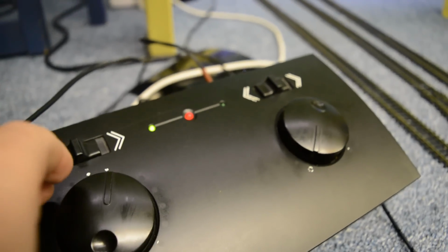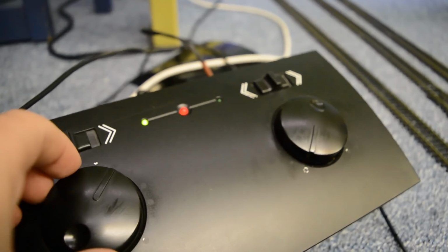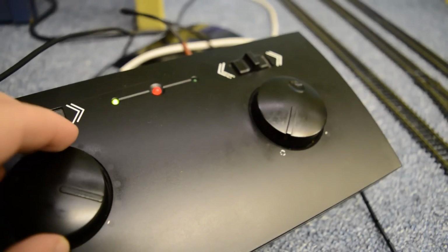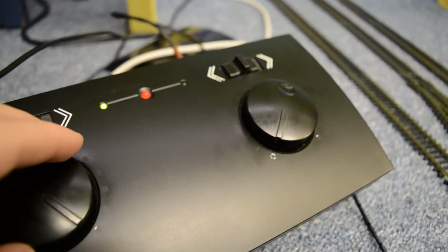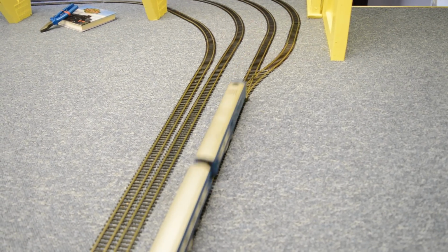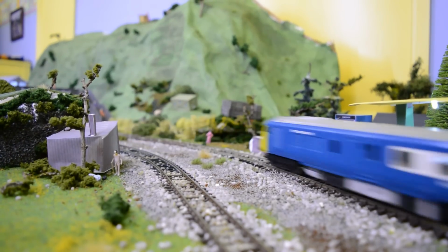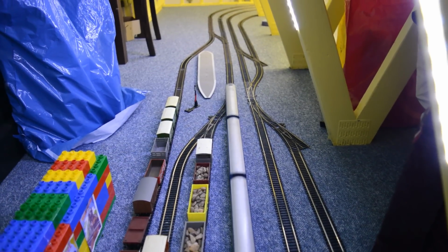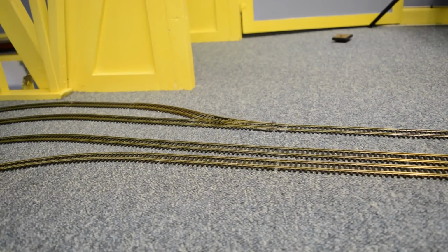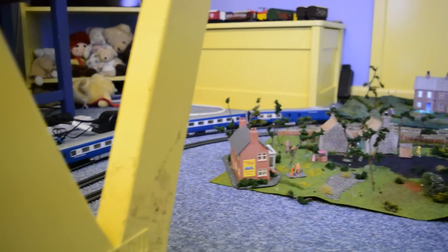Right, I'm going to kick her up to full speed then, but if it gets silly and she looks as though she's about to derail, I will slow her down. But let's see how this works. A little more juice. Oh goodness. Wow. She's certainly got some power behind her. Yep, there she goes. I don't think it's quite so fast that she's going to derail, so I think we're quite safe at this speed, but you certainly wouldn't want it much quicker.